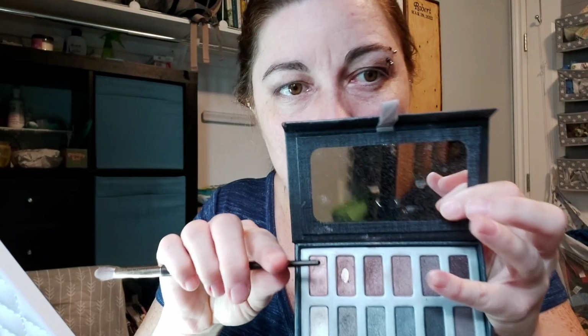Okay, so the next step, we're gonna go back to that first fluffy brush, because that's what I have available. I'm gonna wipe the excess off, and this is the part where we blend. Now, Nathalie blends with a nude shade. I do have that on my palette right here.